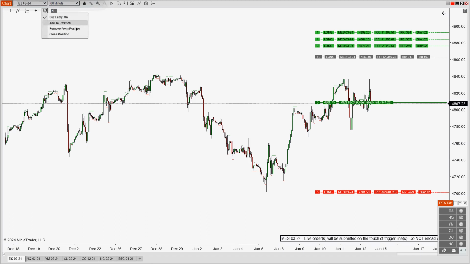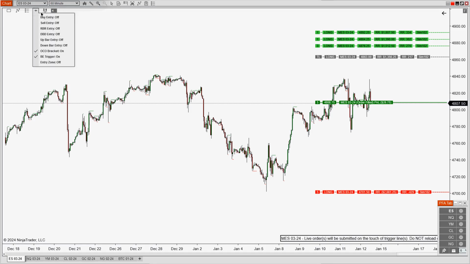If I go back over, remember we have the ability to scale as well. So if up here I have 5 contracts, that's going to be 3 targets: 3, 1, and 1. So a total of 5 contracts. Obviously, I only have 5 contracts total.